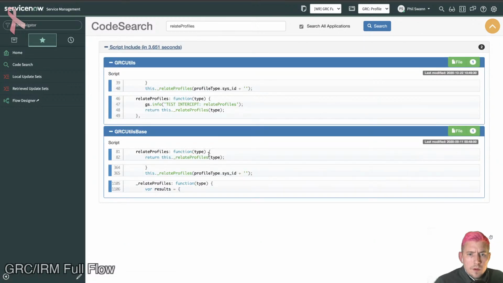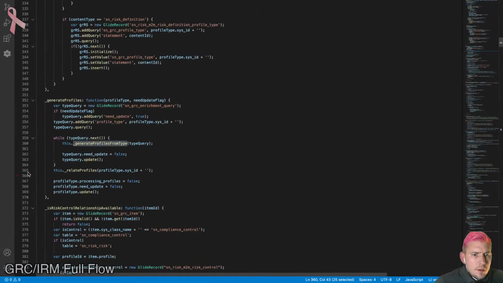Relate profiles. So what's called in relate profiles then? This relate profiles 364. 364 is coming from generate profile.